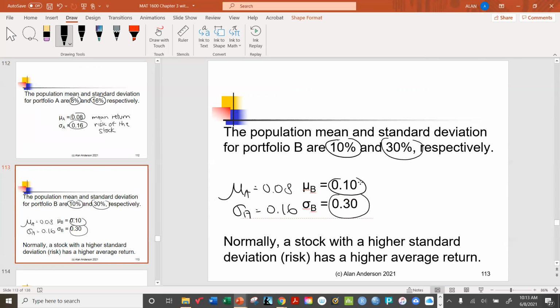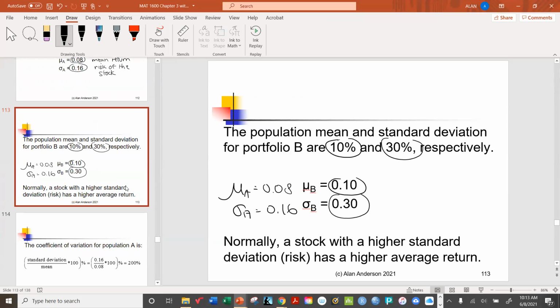In other words, if you want to really make a lot of money in the stock market, you really have to take on a significant amount of risk, because otherwise it just isn't going to happen. So you can see that between the two of these, A is a little safer, but it also only has an 8% rate of return, compared to B, which is at 10%. Now, the question is, which one do you pick? That could depend on a lot of factors, like how much risk you're willing to tolerate. But the coefficient of variation can give us a very useful piece of insight into how to make this decision.